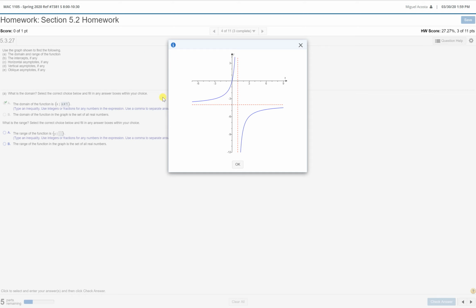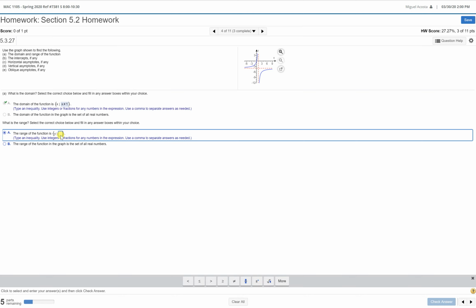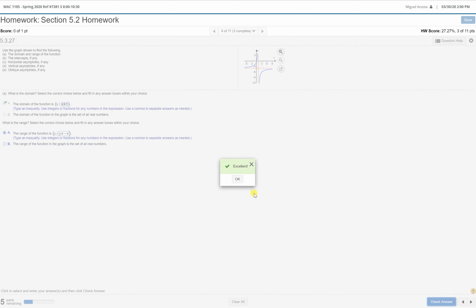So the intersection does not exist here. And we also notice there's no points on this line. That means that the y value cannot equal whatever this y value is, which is -4. So that's my range restriction. Okay? My range restriction is y cannot equal -4. That would be the horizontal asymptote.